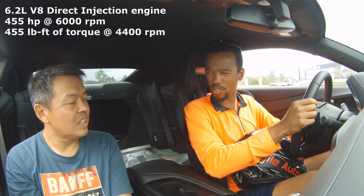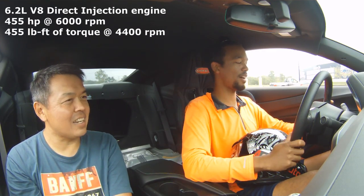So this car has 440 horsepower. I think it's like 455 or something like that. 455, yeah. Option-wise, it has an MPP, which is a butterfly on the back, and the exhaust actually goes through it. There's two exhaust exits on one side and two on the other. One of them always goes through the muffler, and the other one's a straight through. So the MPP, the butterfly setup, is always closed in touring mode. So basically, exhaust only exits one on the left and one on the right.